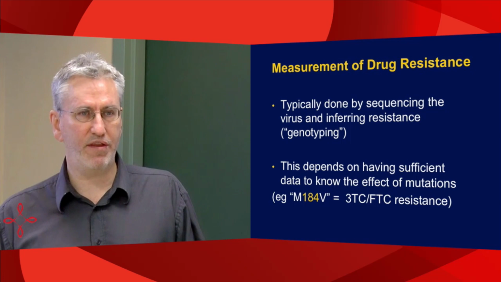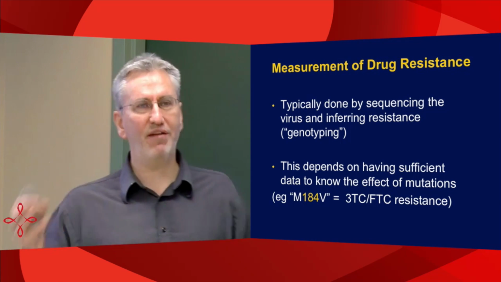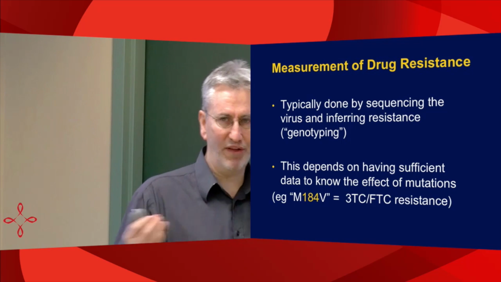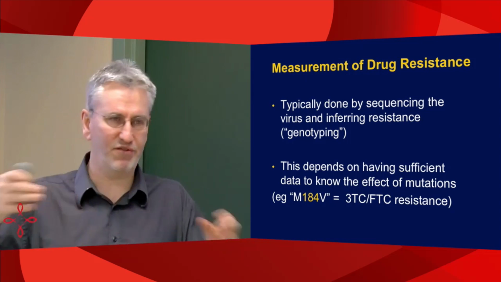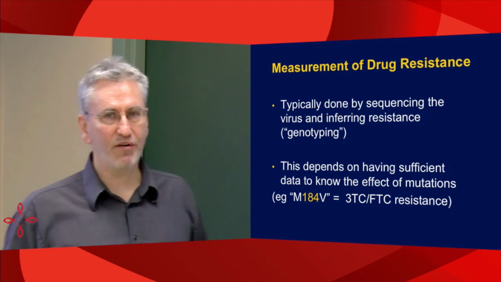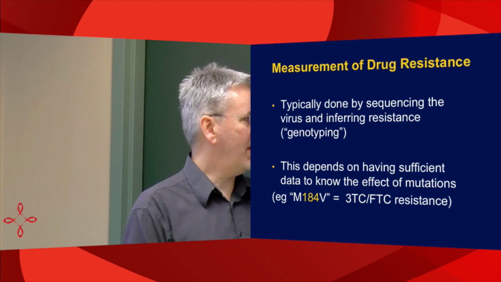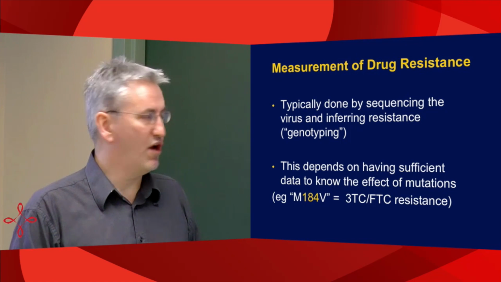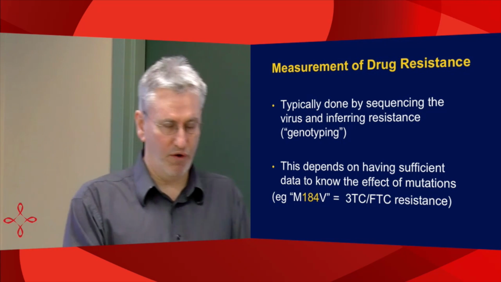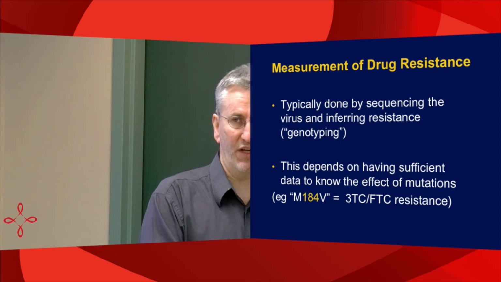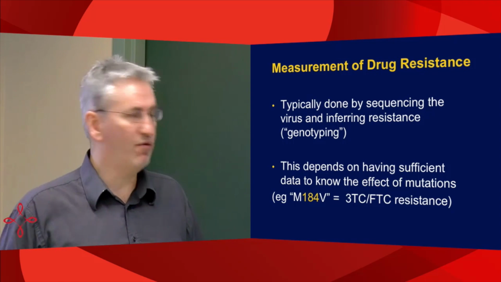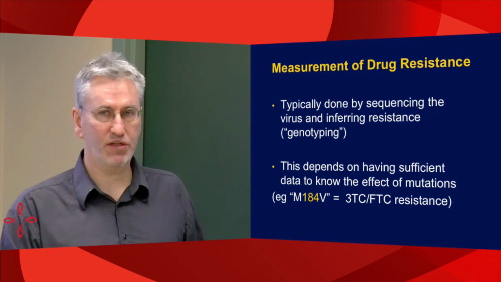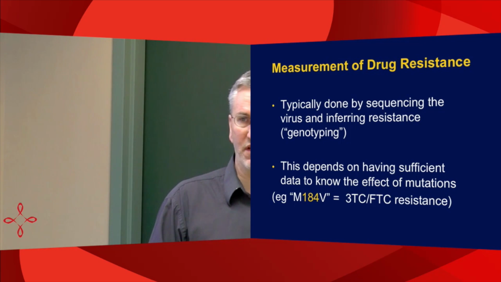And I think the important thing to remember is that you don't have to remember these hundreds of other mutations and what they do and what the effect of every one is and how they interact with each other, because there are algorithms that do that. As long as we have sufficient information from patients or from studies to know what mutation has what effect, we can easily just do the sequence analysis and get results back.